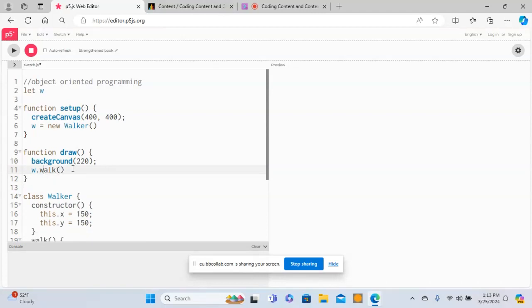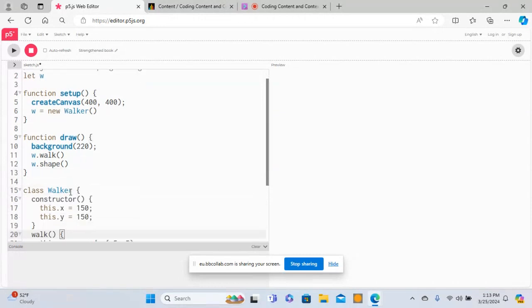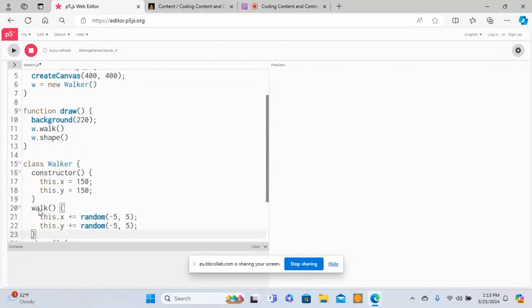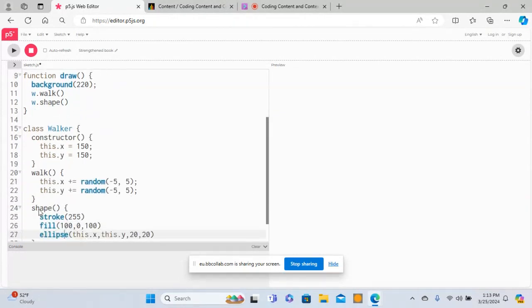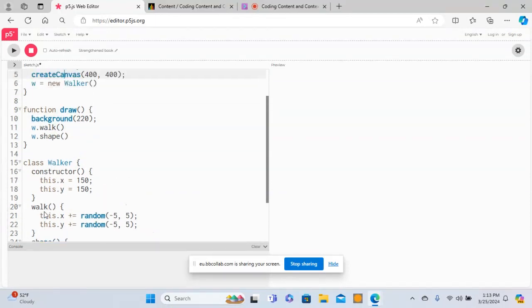And say W dot shape. So what this W does is it will go to this class walker and look for the function walk and the function shape. And then it will help us draw it over here.